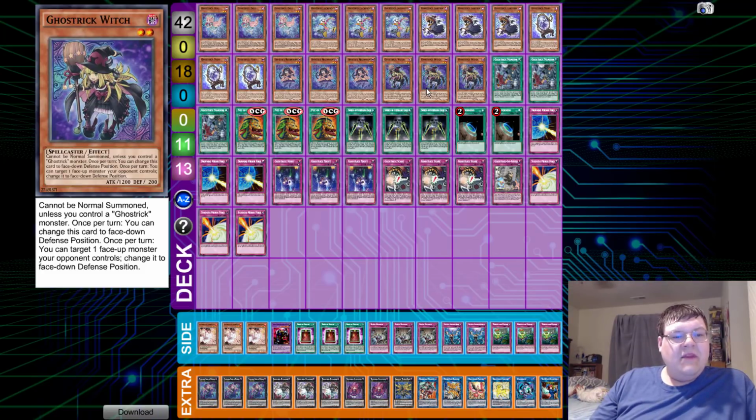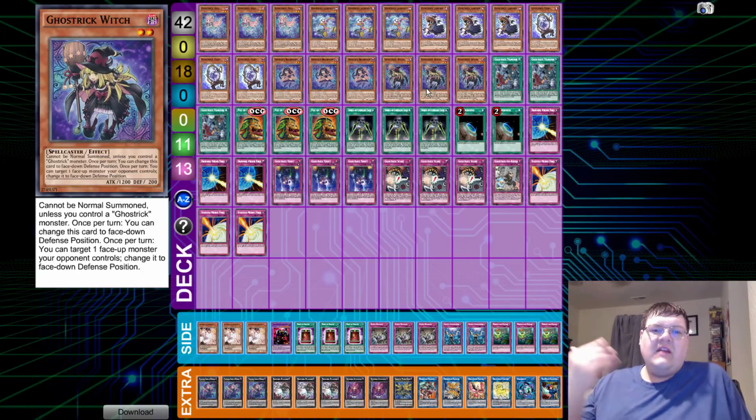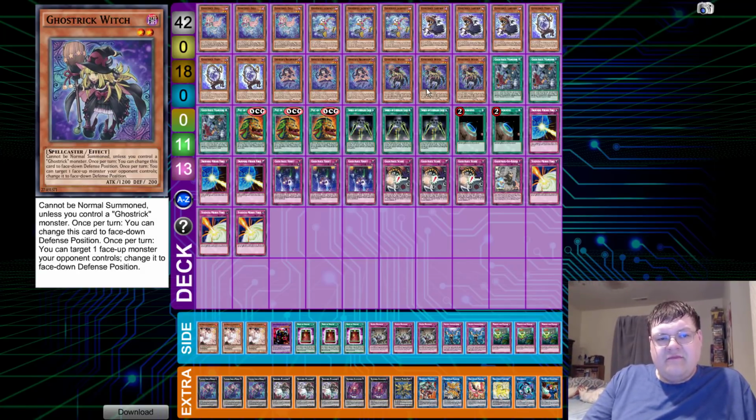And then, Witch. So, once per turn, target one face-up monster your opponent controls, change it to face-down defense mode. She's 1200. This is just going to kind of give you the ability to make sure that you can run over whatever your opponent's trying to put out in front of you. And I definitely think, for what she does, she might be probably one of the best ones just for answering those pesky things. But once again, she doesn't do anything to Link monsters. It's something a lot of people need to understand.